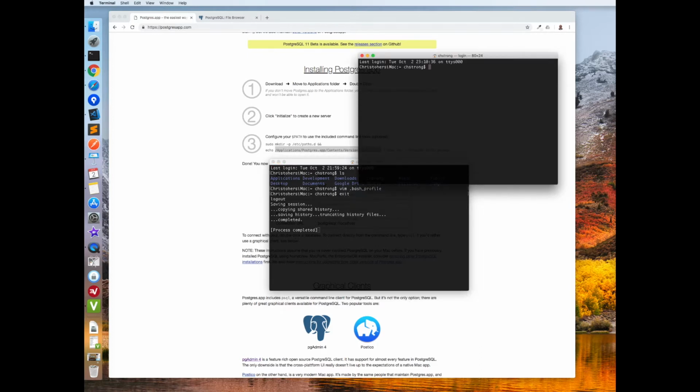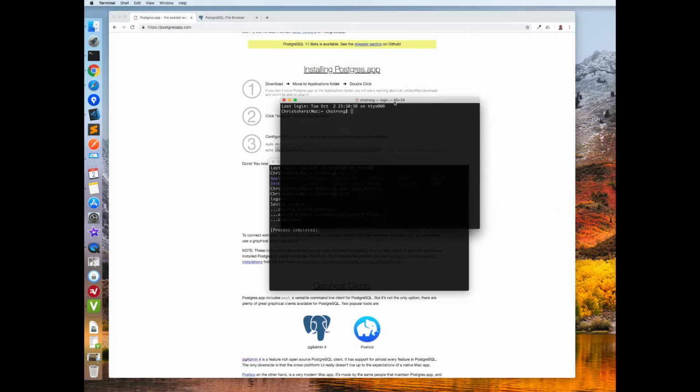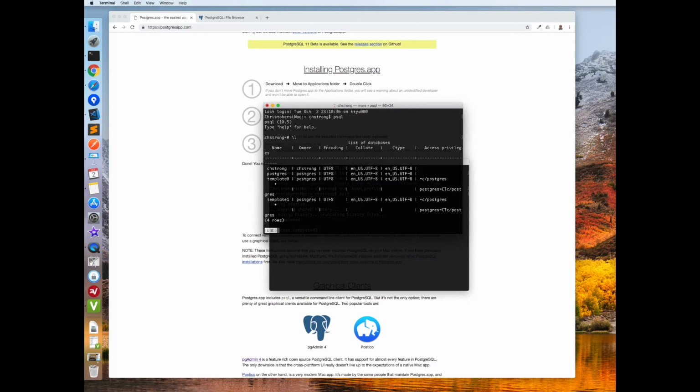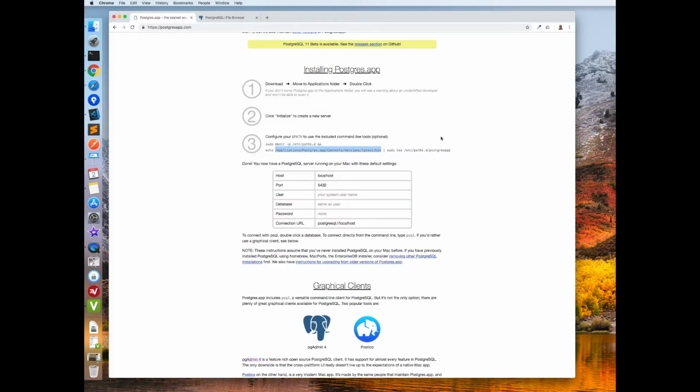Open a new terminal window, and once you have done that and you type PSQL, we will get onto the PSQL interface. If we type \l, which will list all the databases, then it will list all the databases that we have installed. Okay, so that's basically it. These were the steps to actually install the Postgres database and to add the PgAdmin interface to it.